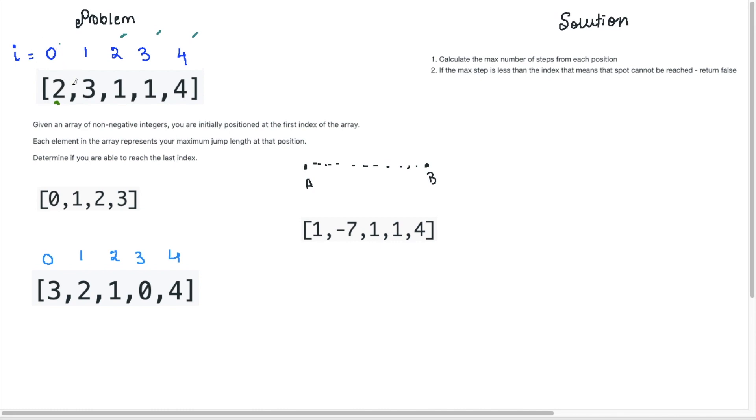Okay, so let's look at this problem and try to solve it manually. If I have a two here, I could go two steps, one, two. And then I have a one here, and then I can go one more. And yes, I'm able to reach from this starting position to this ending position. So all we need to do is to find out if I can go from position A to position B.